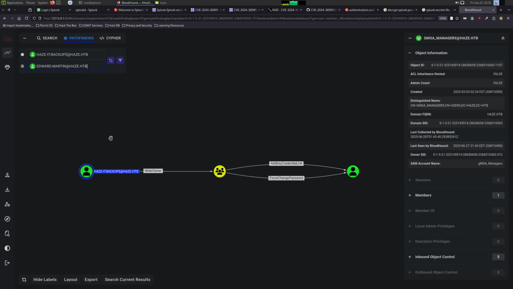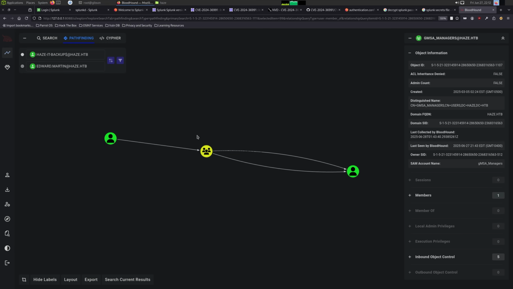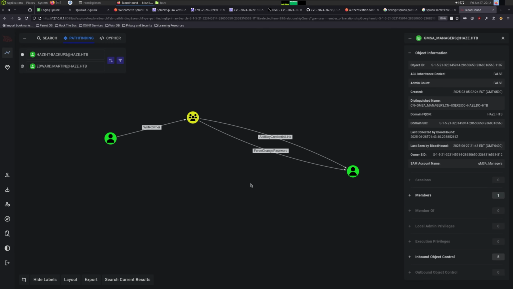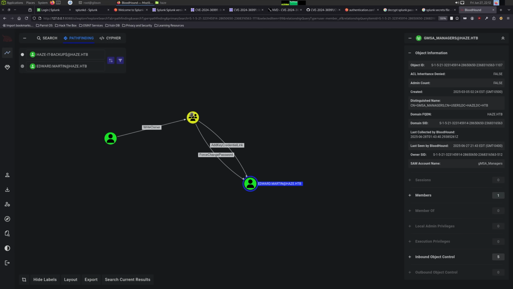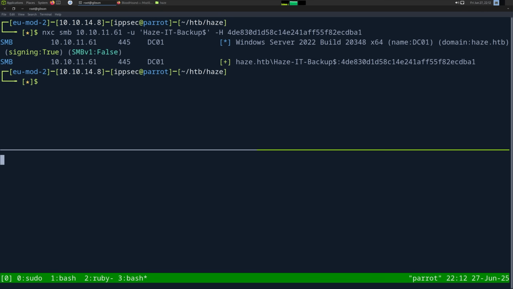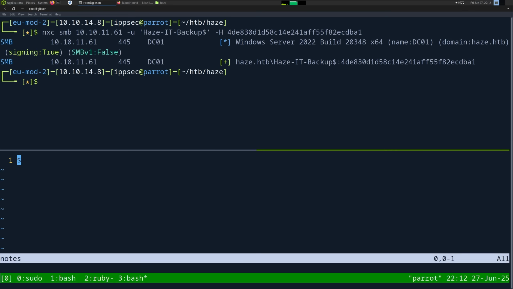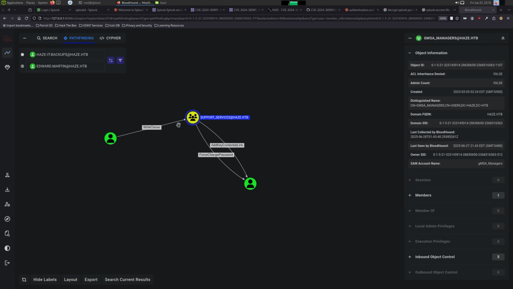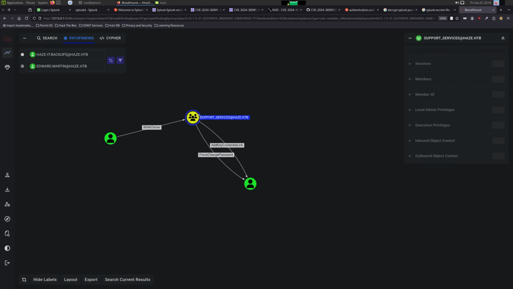have to do. So we have write owner over this support services, which then will allow us to force change password here. So with write owner, we can do multiple things. So let's say the notes. So what we're going to do first is, well, write owner, right? And then the second thing we want to do is we're going to modify it to allow GenericAll. And then once we have that, we can add ourselves to the group, right? So in order to abuse it, we have to do three things here.